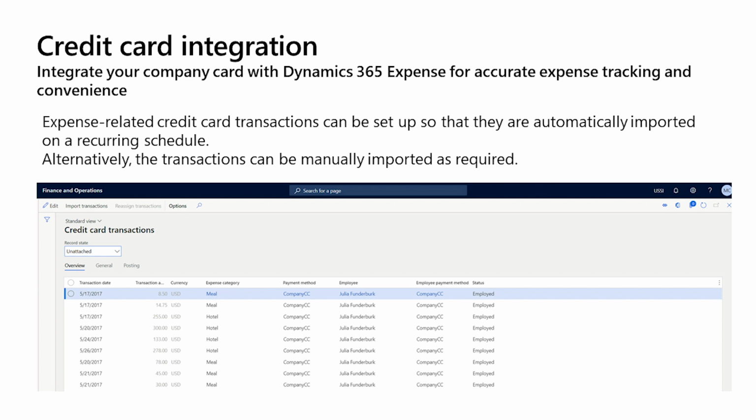This helps companies and businesses to avoid paying for non-business related or agreed upon expenses and saves the company money from otherwise fraudulent charges. With D365 Expense, you can set up credit card transactions to be imported either on a recurring schedule or you can manually import them as required.